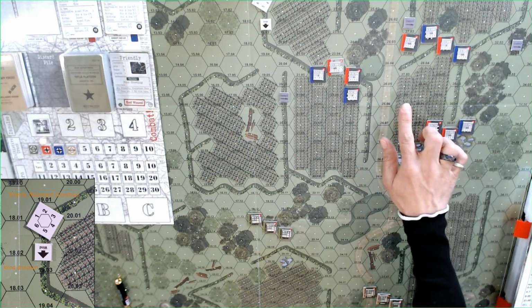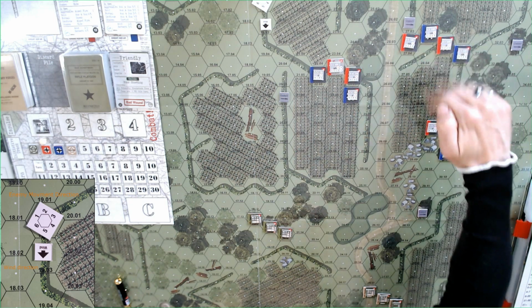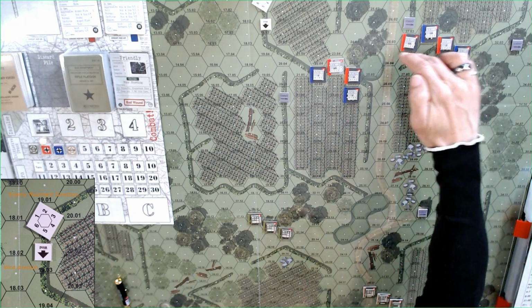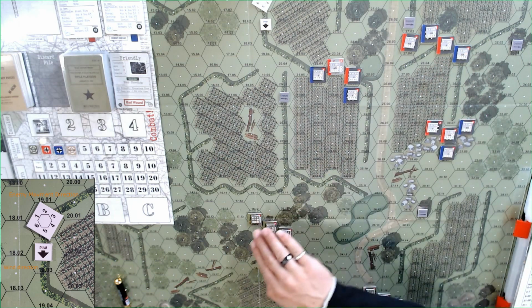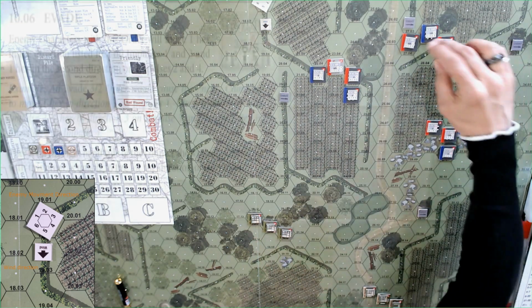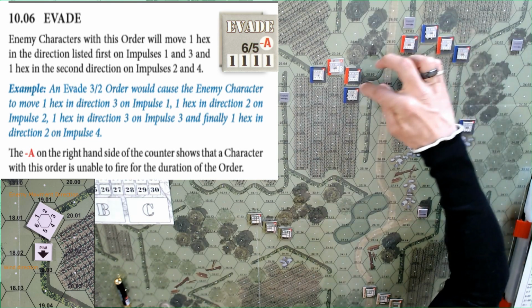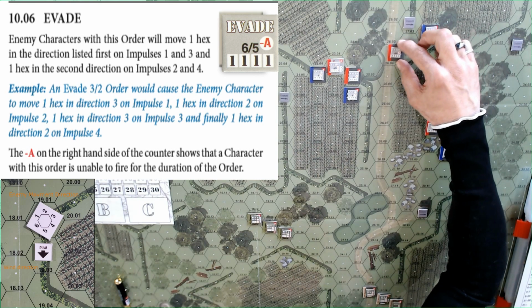It's now the red team's turn to go. How you determine the order in which they move is from the top of the map to the bottom. If you have 2 that are in the same row of hexes, it's the closest one to the enemy. So with this red character here with an evade order of 6-5, 6 is this way, 5 is straight down. He moves into the open road.